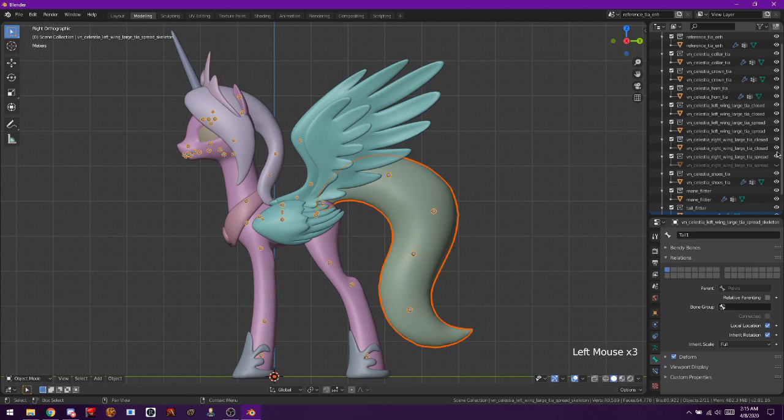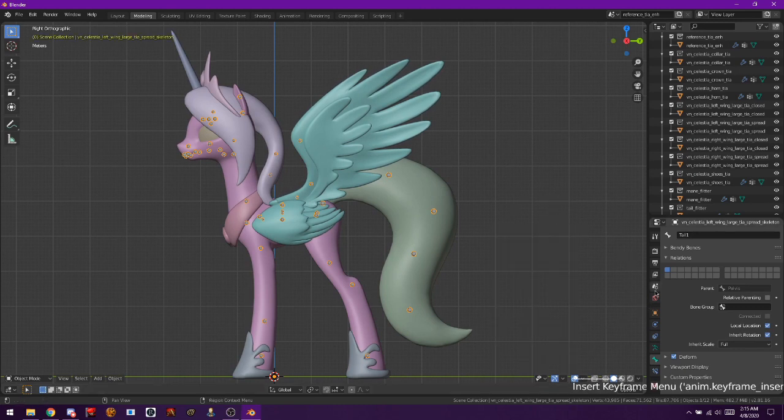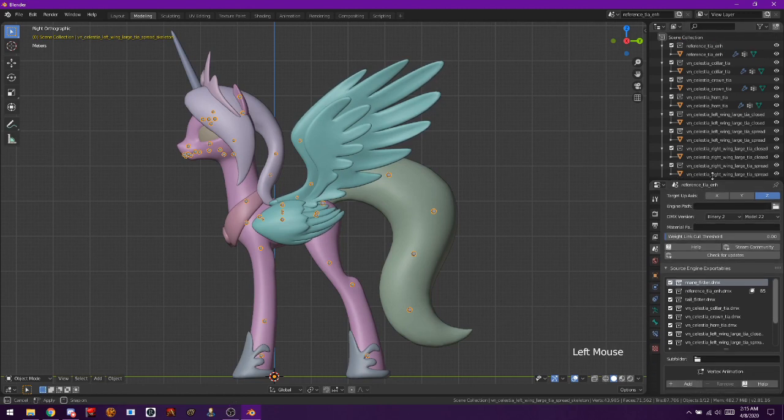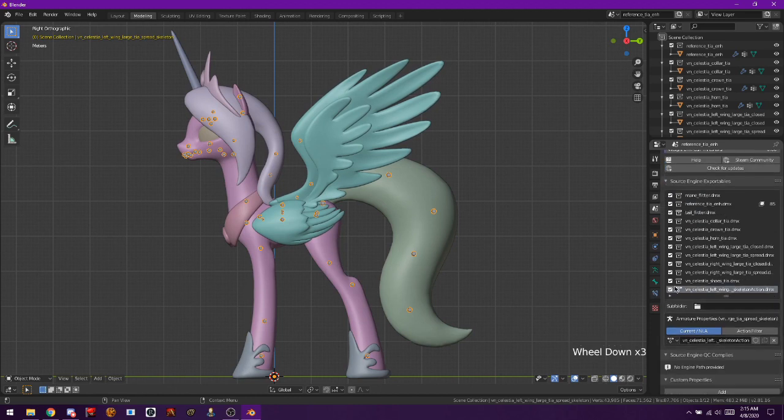We have just about everything we need in order to put this together, but there are a couple more steps. In order to get the proper skeleton rig for your new OC, you want to hit the button I and then select location. That will tell it to add the... where are you? It doesn't want to show me. Of course, all of this is happening when I'm trying to. All right, yeah, here we go. This little thing down here, and okay.